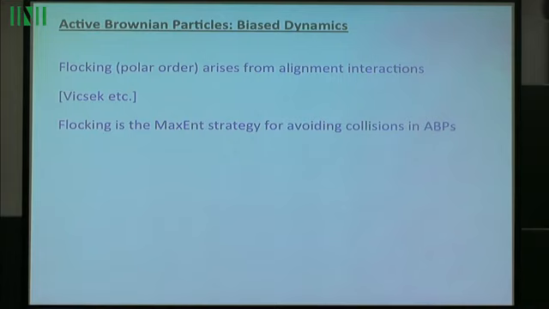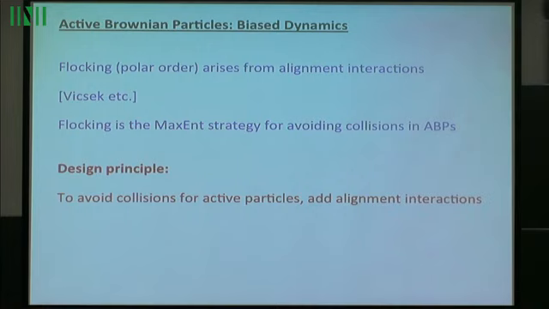Flocking in active matter is well studied, and traditionally it has been viewed as caused by alignment interactions, and for sure that's true. But it's also the maximum entropy strategy, in the sense that I've defined, for avoiding collisions in systems without them. I could go into a flight of fancy about how birds evolved aligning interactions because they're just trying not to crash into each other, and this explains starling flocks, but this seems a bit much, so I won't go there. Nonetheless, there is, in very simple terms, a design principle there.